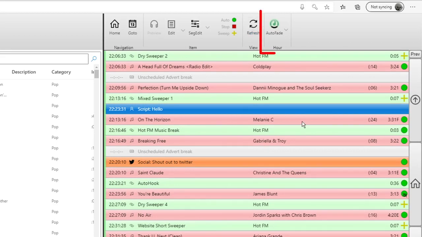The final option on the ribbon is the Playout Mode selector. This allows you to select the mode for the hour that you're currently working in. You can see here we're currently working in the 10 o'clock in the evening hour. So when I change this to live mode, it is affecting the 10 o'clock hour. You also notice that the chain type has returned to a red square. That's because Myriad remembers the live and auto fade status of all items. So as you switch between live and auto fade, the system will revert back to the correct setting.